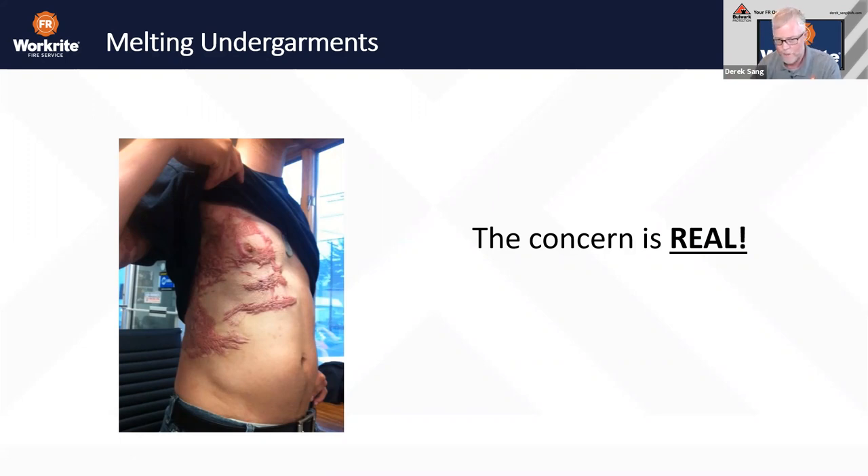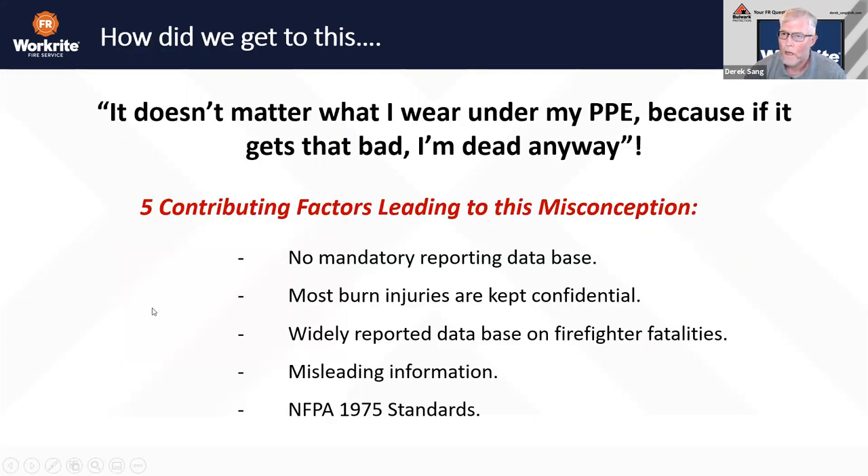Unfortunately, a young electrician was wearing performance workout gear because it was summer and he wanted something to wick moisture and keep him cool. That was 30 days in a burn unit having three-and-a-half-ounce polyester scraped out of his skin — scars worn forever, because polyester has a very low melting point. In the arc flash, 2,200 square-foot-pounds of concussive force drove that molten plastic into his skin.